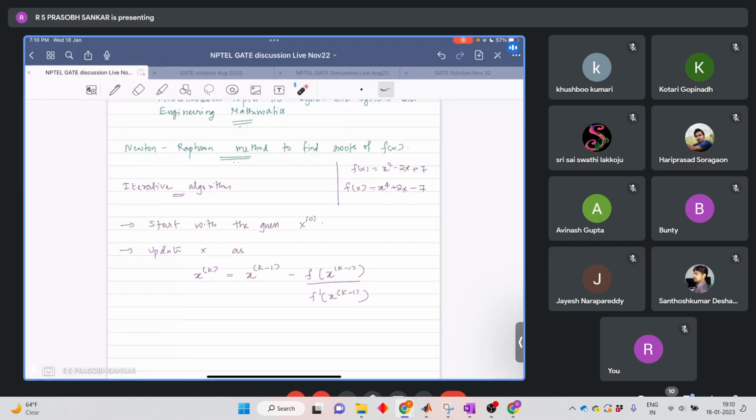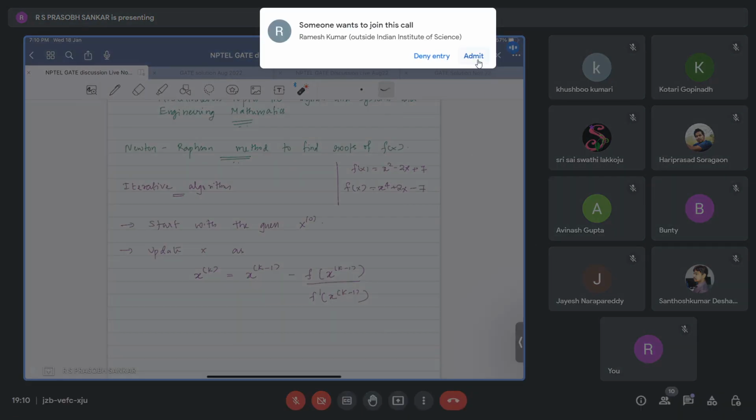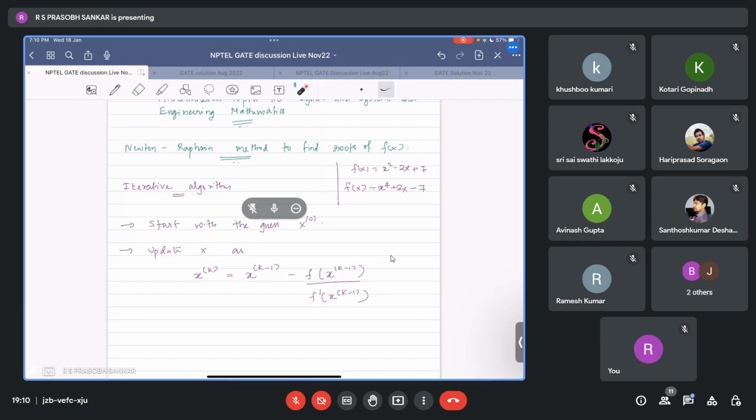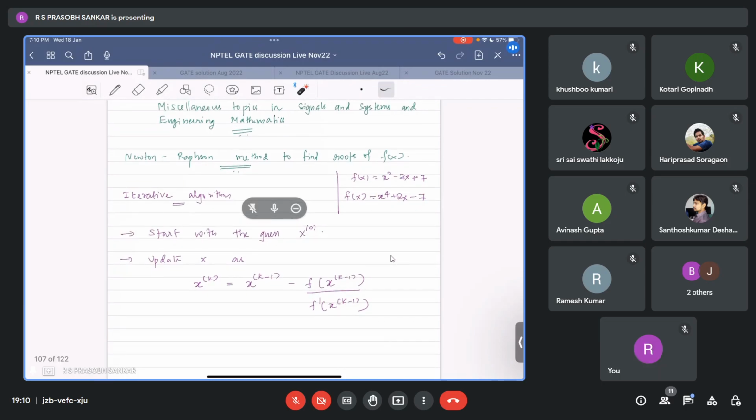For electrical also, right? EC, electrical, and instrumentation. These three things I need to see. Other subjects are okay. Okay, for instrumentation it is there. So is there anybody here who is from instrumentation topic? EC instrumentation? Right now I was able to discuss a topic on numerical methods, but it's not there for EC or electrical. It's there for instrumentation.